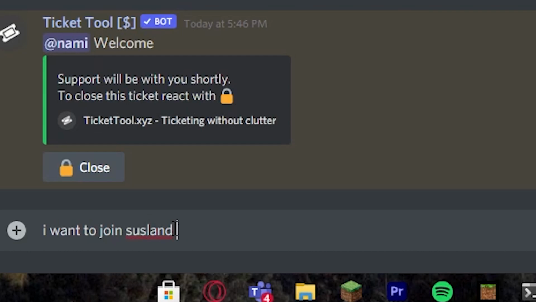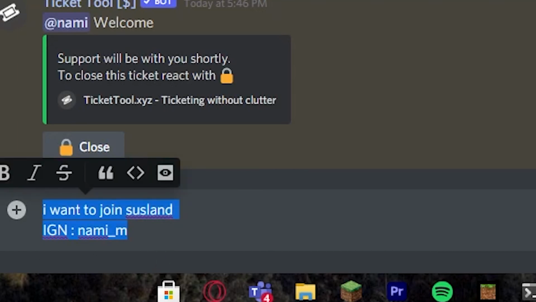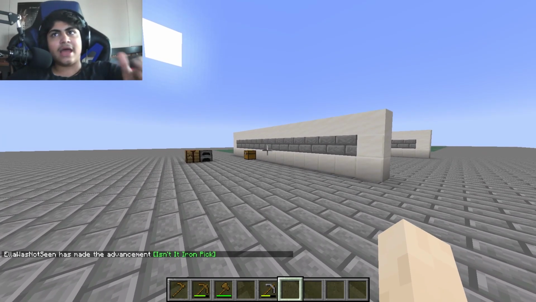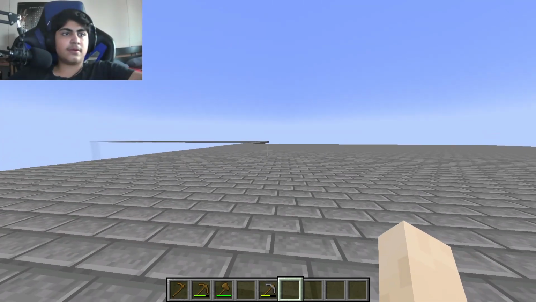And then what you need to do is type your username. Just go to the next line, type IGN, and then type your username. Mine is this. Then send it, and an admin will see it and invite you to Susland. But you need to be online in Minecraft in order to receive the invite. Okay, now that you are done with that, when you're in game, an admin or I will give you an invite. Then you need to accept the invite, and then you will be inside the town. You will be a member of the town.